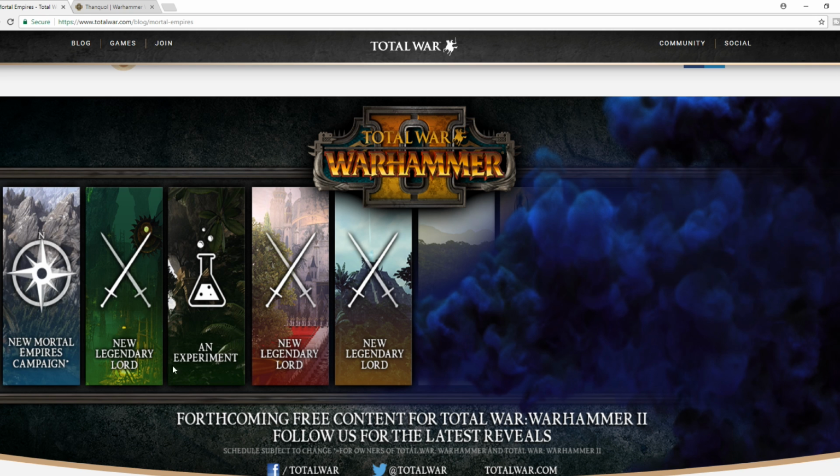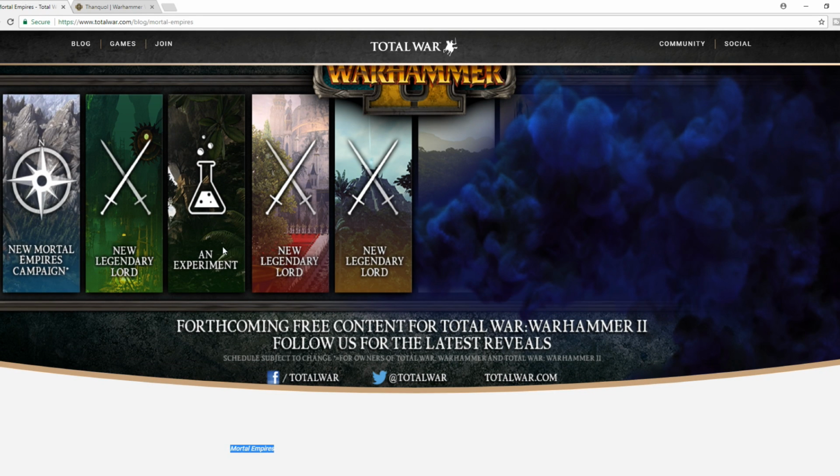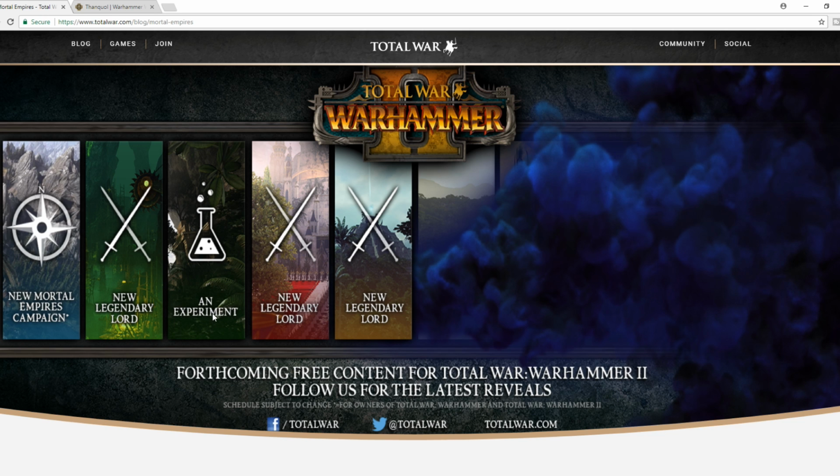The big one for me is going to be an experiment. What the hell is that? That is very interesting. People are wondering what they mean. All we have to go off is obviously the image and the title. So an experiment, people are wondering, is that talking about something in the game? Like literally, is it a Skaven experiment, a new unit of some sort like the Hell Pit Abomination, or is it something else? To me, it seems more like CA is going to be trying something new with their free DLC. It's probably a new variety of pack that's coming at us.